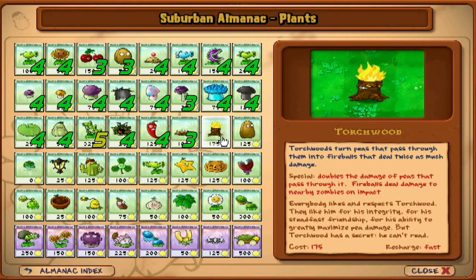Torchwood. Torchwoods turn peas that pass through them into fireballs that deal twice as much damage. Special, doubles the damage of peas that pass through it. Fireballs deal damage to nearby zombies on impact.